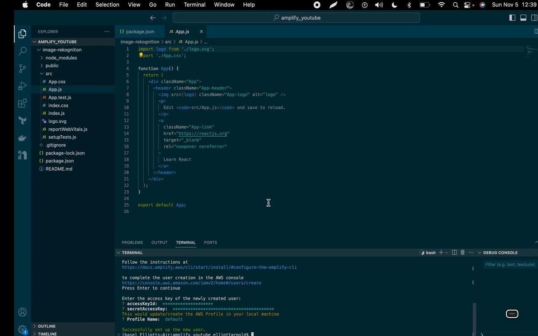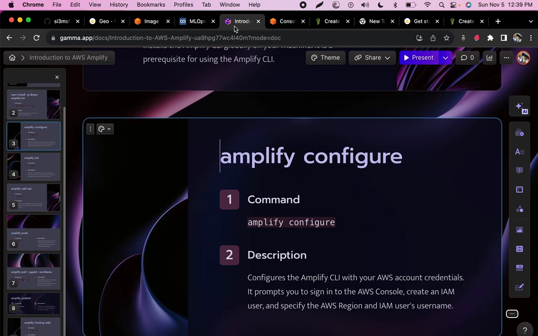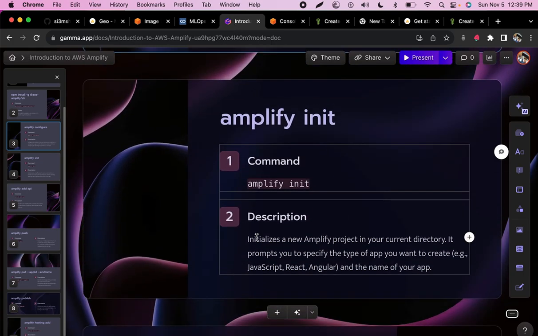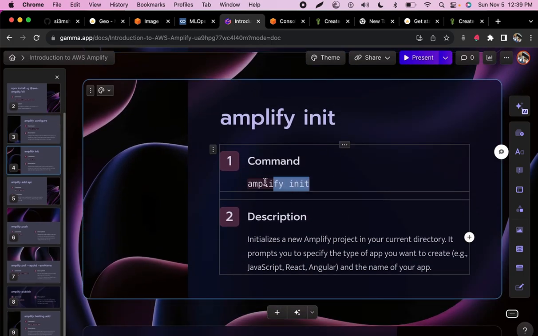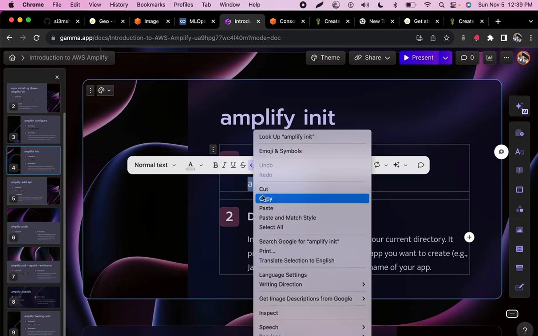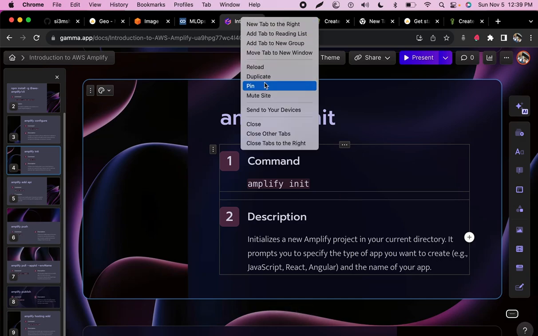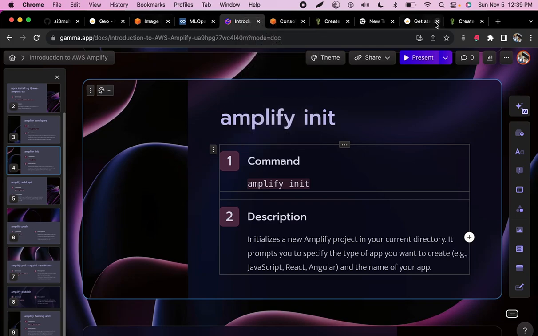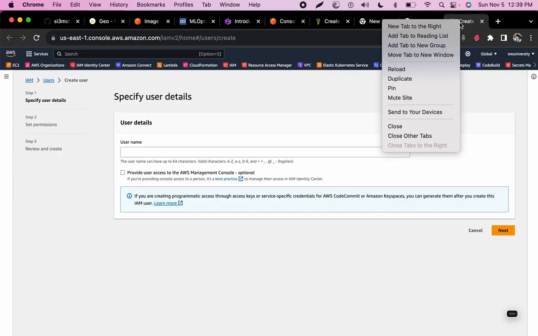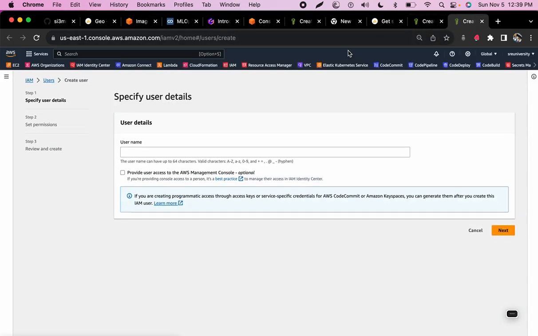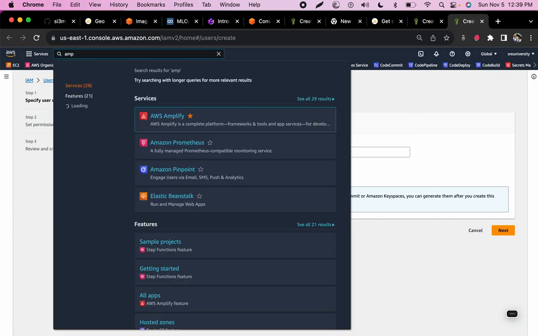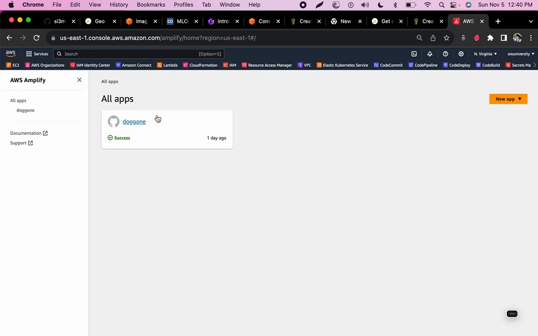So that's what we need just for configuring the user. Now the next command we're going to run is Amplify init. So this is going to set up a new project in the current directory. So another thing, let me just go ahead and show you something here so we can see how this works almost in real time. Let's see, Amplify. I just want to show you the app being generated on the GUI. So right now I don't have any apps installed.